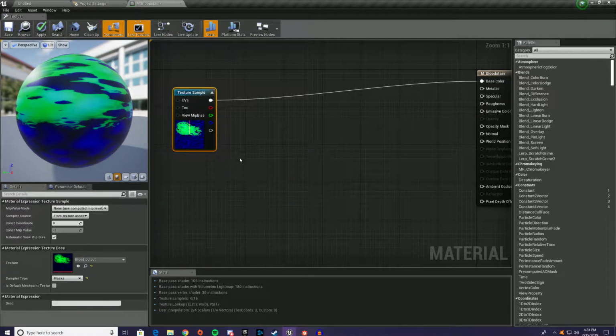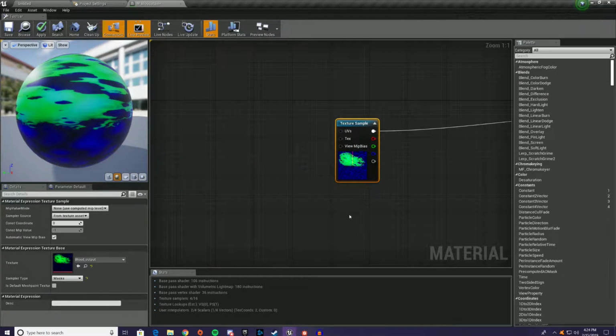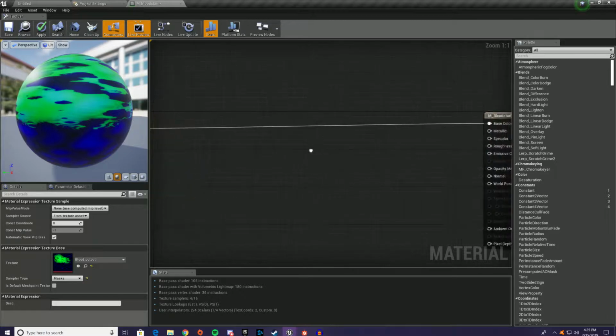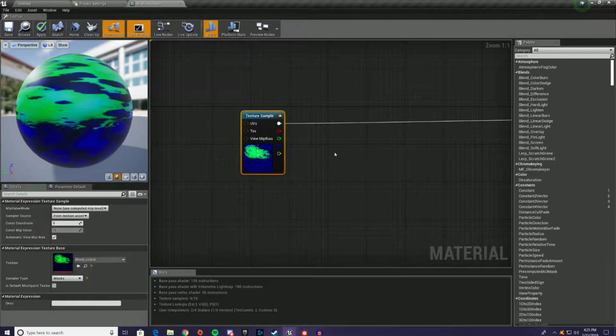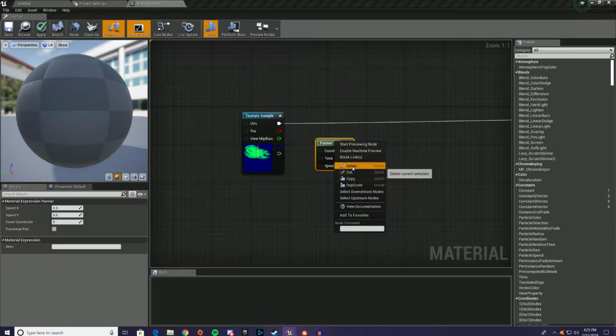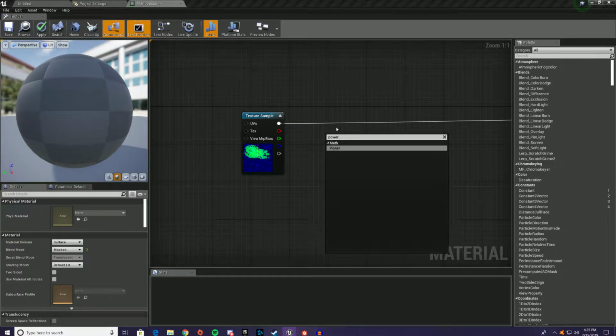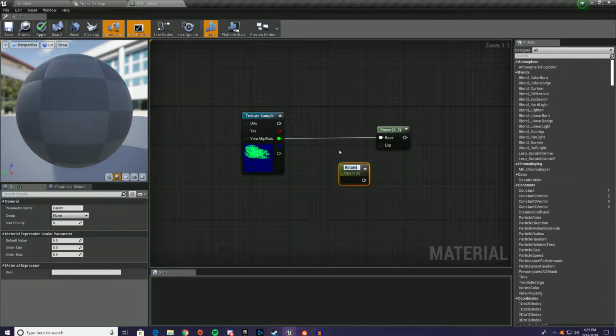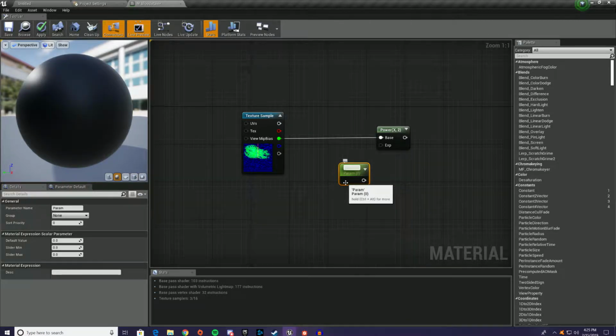So we've got our texture sample here, and to start off, let's work on the blood stain itself, sort of creeping outward, that little slow encroachment. The way we're going to do this is we're going to manipulate the image. That's wrong. We don't want a panner. We want a power node. So we're going to plug the green channel into this power node, and we're going to get a scalar parameter. But we're not going to use this in the long run. We're just going to use this for now.